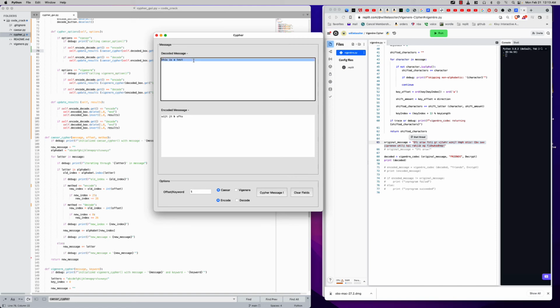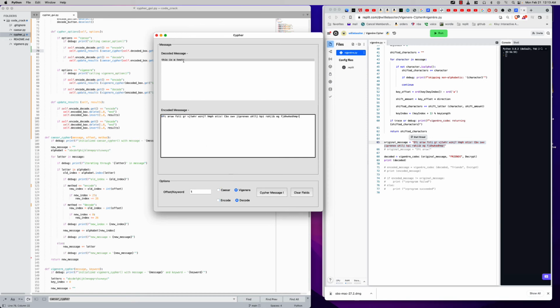Okay, so now we have to paste it down here, here, decode, here, okay, that didn't work.